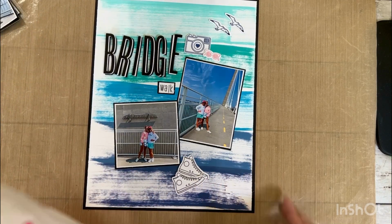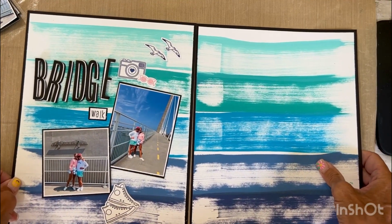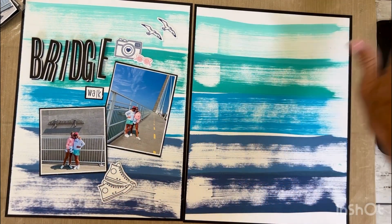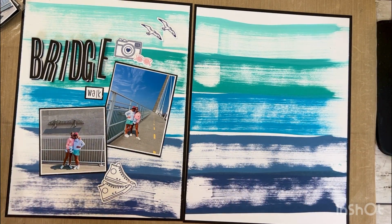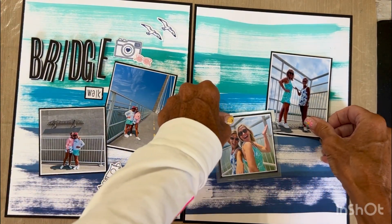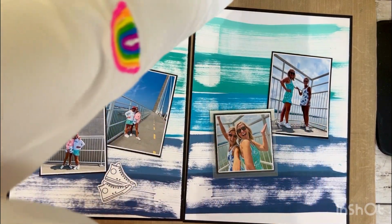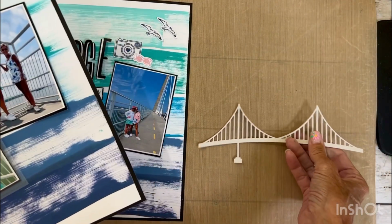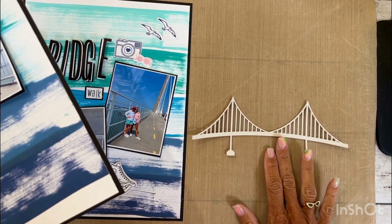And then for the right side, it's kind of a similar pattern. You'll see how I have, from when I did the swooshing, where I picked up the swooshes, those are on the outer sides of the layout. So now for this page, I'm thinking maybe of going like this, and this will flip up like that. But what I did is on my Cricut, I cut a bridge. I found an image that looked most like the Ravenel bridge here in Charleston.